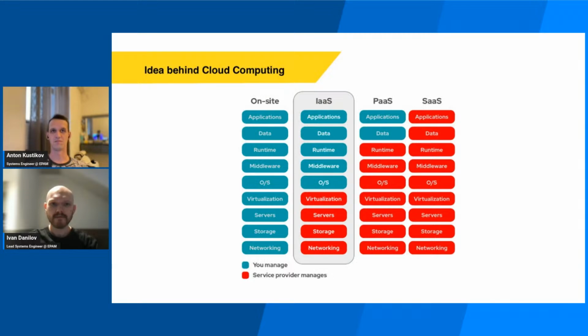From year to year, the server may not be enough, and you may want to buy a new one, and that would be additional expenses. This is where cloud computing comes to the stage.